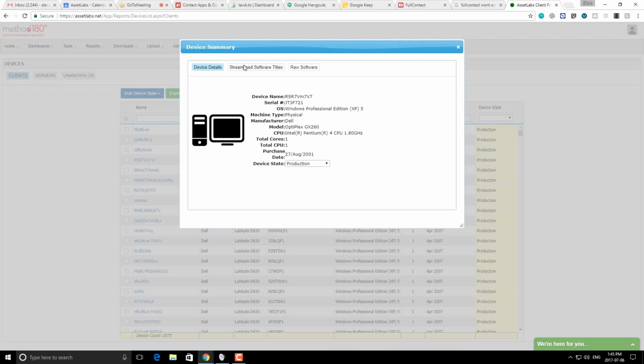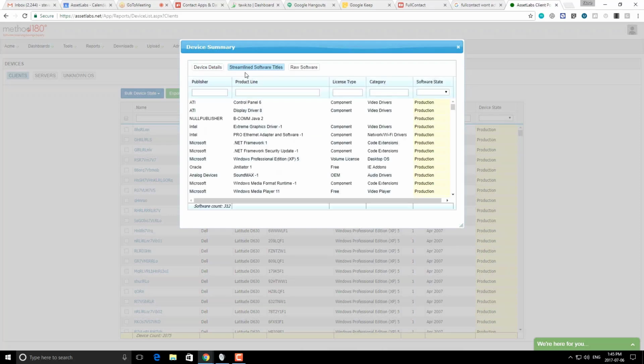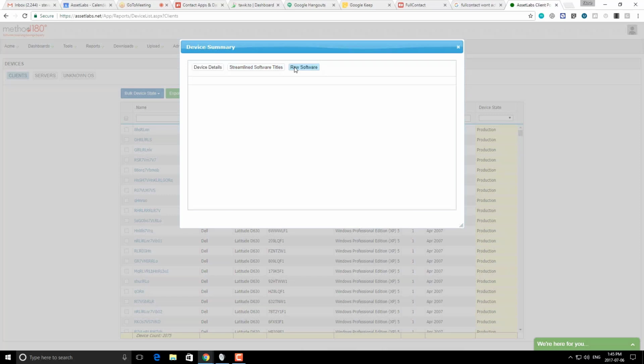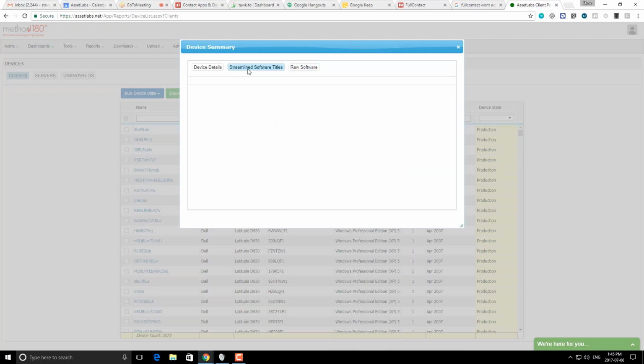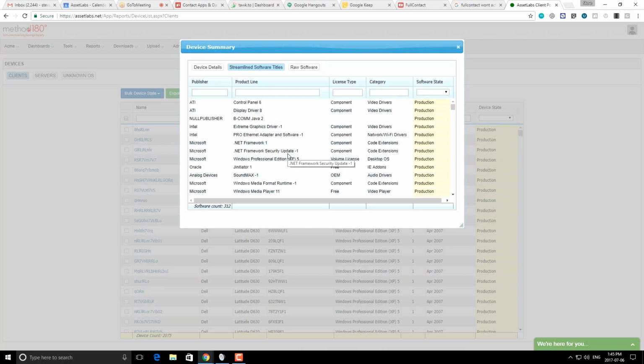As well, all of the software, both in what we call the streamlined view and the original view. Oh, notice how that's different. Look, there's no publishers, there's no versions. This is the original view. If you were to take a look at the software that came from your network management tool or your device inventory tool, this is what you'll see. What we do in the background, we clean it all up, in which we properly identify the publisher, apply licensing categories, and actually clean up the name as well.